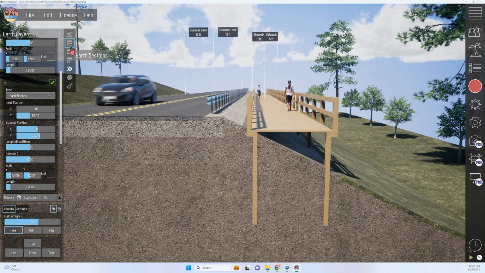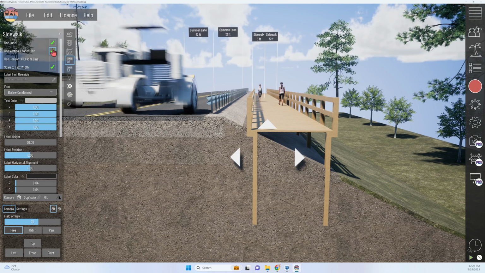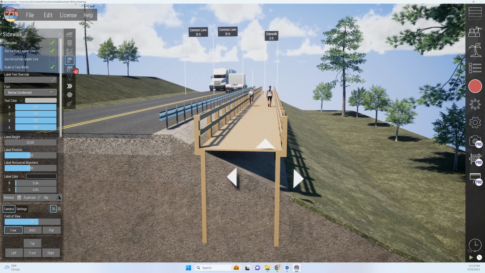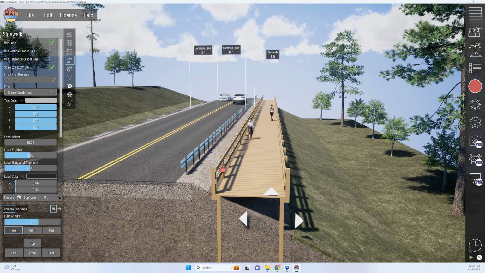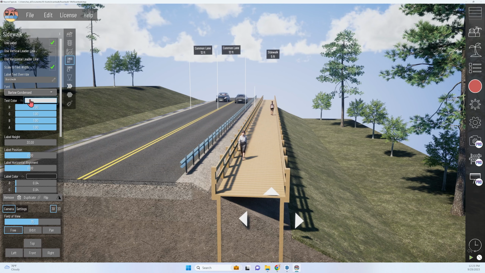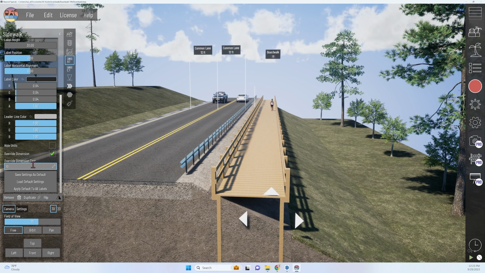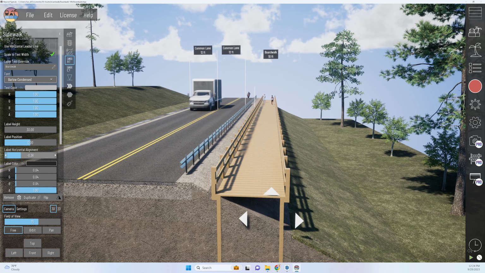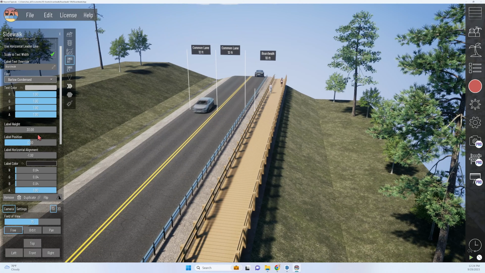The last thing I'll do here is just adjust these labels. I don't want those 5-foot sidewalk labels, so what I can do is turn off the labels for one of those, and we'll change this label here for this sidewalk on the right to say Boardwalk. And we can override the dimension to say 10 feet. And so now we can move that into place so it lines up with the common lane labels as well.